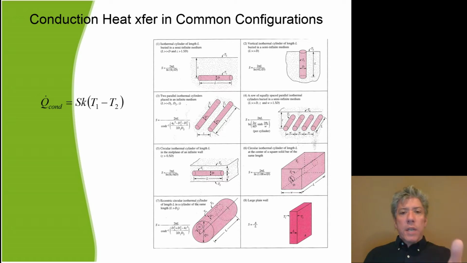So let's take case 1 for example. If that was a pipe buried under dirt, then K would be the thermal conductivity of the dirt, which is shown as just a bunch of dotted crosshatch, times the temperature difference between whatever shape we have versus some other temperature of some other point. In the first case, it's kind of like a pipe buried underground, and the surface then would be the surface temperature of the ground, T2.